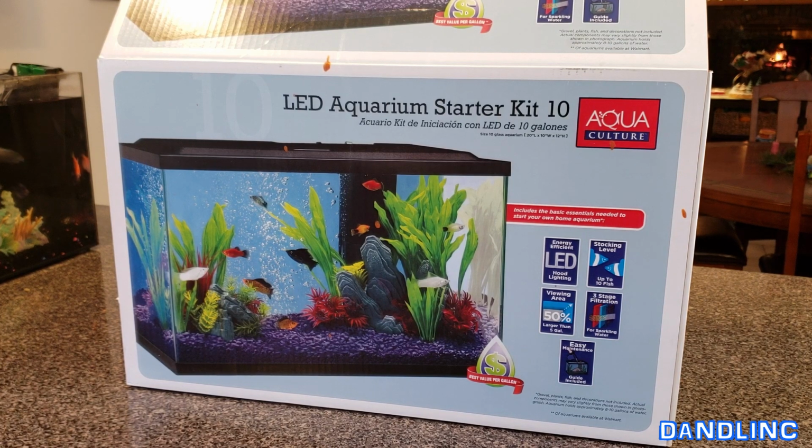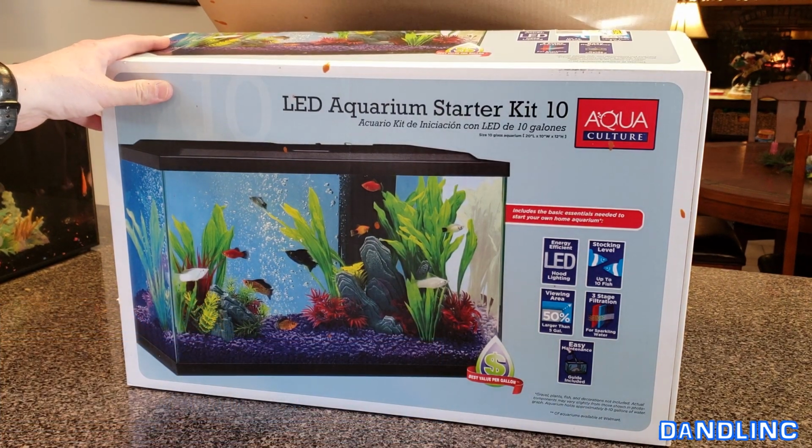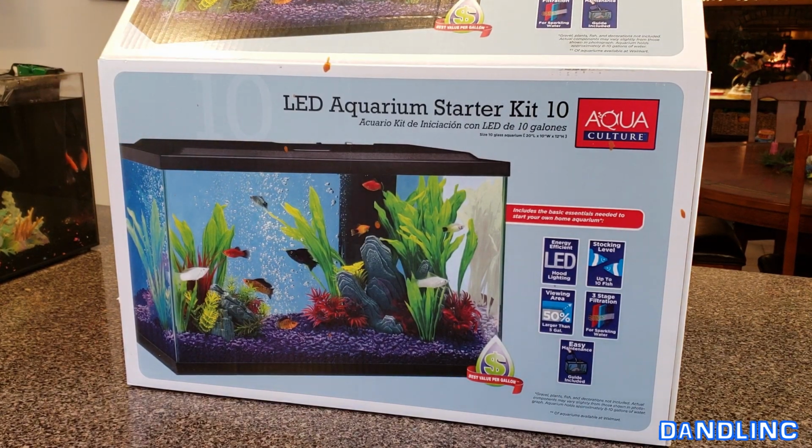You're looking at an AquaCulture LED aquarium starter kit. This is a 10-gallon kit that we picked up at the big box store for a really good price of $30. It's kind of a basic kit for 2018, 2019. Not a lot of frills. You do have to buy some extra things to fill out the kit. But what it does have, we're going to show you today.